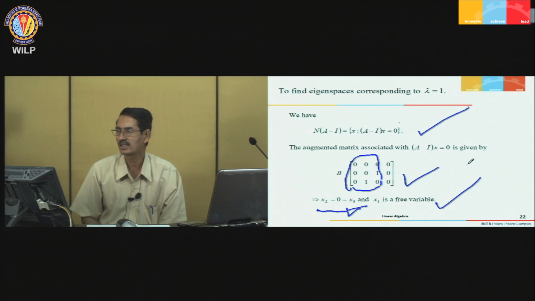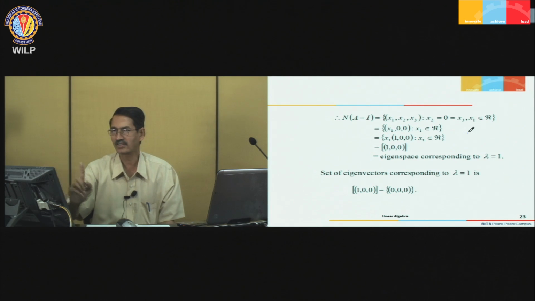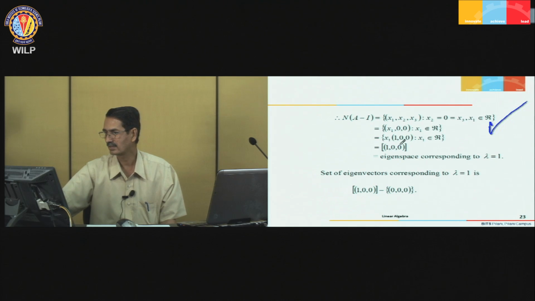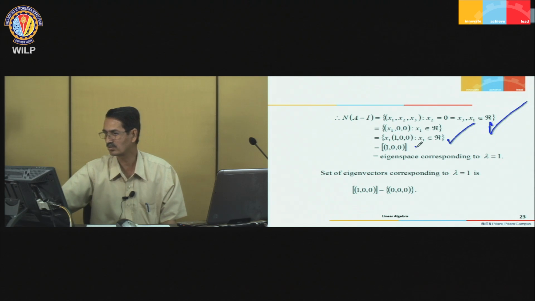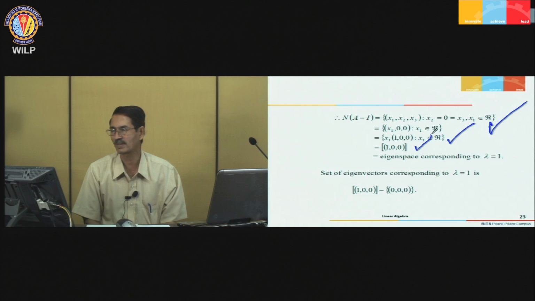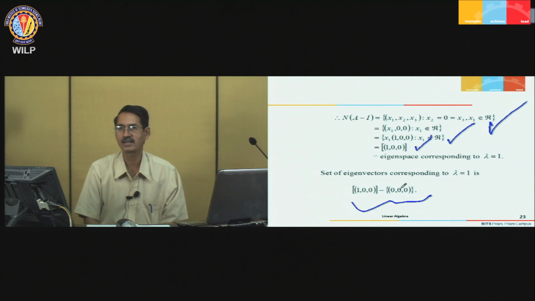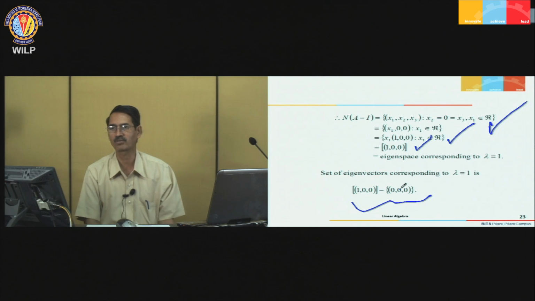Let us see how to write the eigenspace in terms of span. The null space of A minus I is the set of all triplets (x1, x2, x3) where x2 and x3 are both 0 and x1 is an arbitrary real number. Taking out 1, this set is all possible scalar multiples of (1, 0, 0). Therefore, the span of (1, 0, 0) is the eigenspace corresponding to lambda equals 1. From this eigenspace the zero solution has been removed, and whatever is left is the set of all possible eigenvectors corresponding to lambda equals 1.